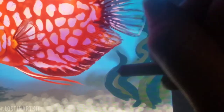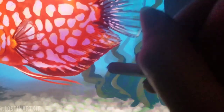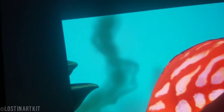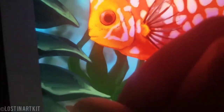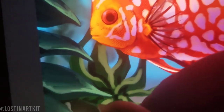I looked up quite a few references of fish tank plants to get an idea of what I wanted to draw here. I tried to incorporate various different types of greens — bluish greens, more brown greens, more yellow greens — to add a little bit of variation, but keep it all green so that the fish stood out from the background. And again I used references so that they would sort of look like real plants.